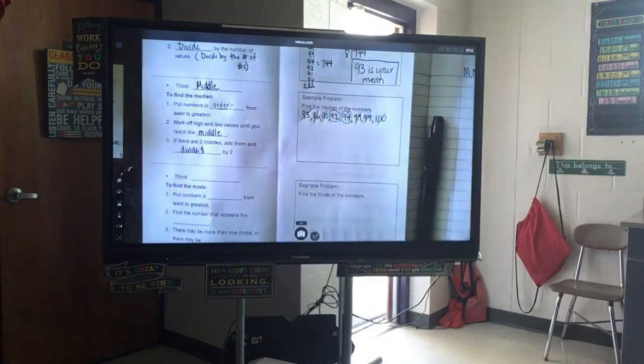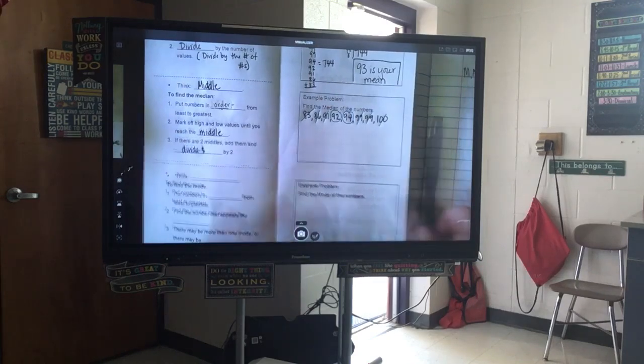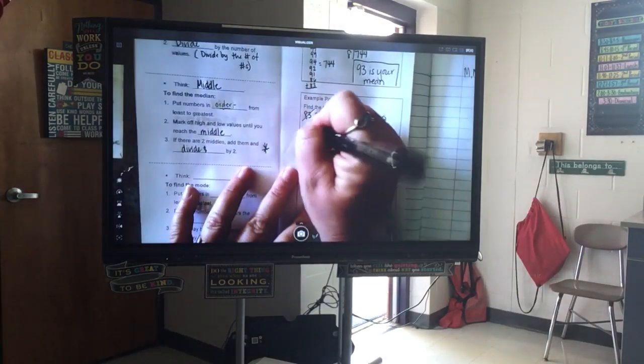Now, 99% of us can look at 92 and 94 and say, oh, I know what number is in between those 2. If you can't, that's okay. I'm gonna show you how to figure it out, because it is not always going to be that easy. So we're looking at step number 3 for this one. You're gonna do 92 plus 94.